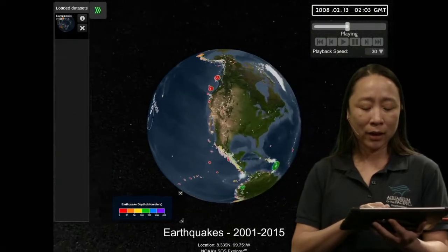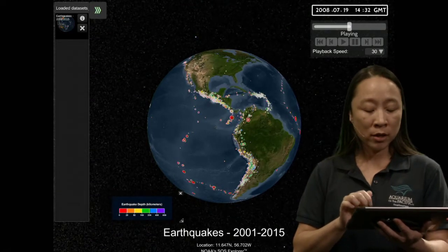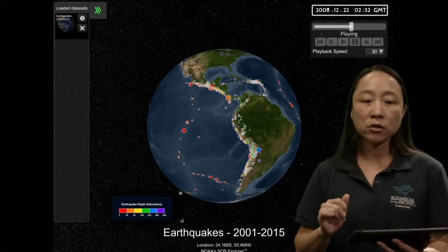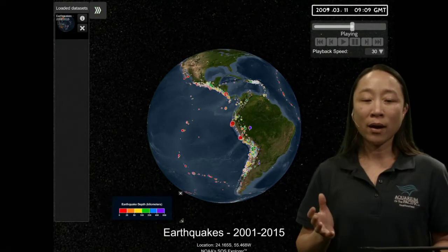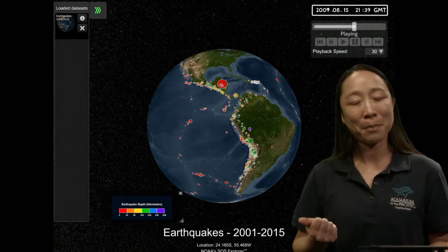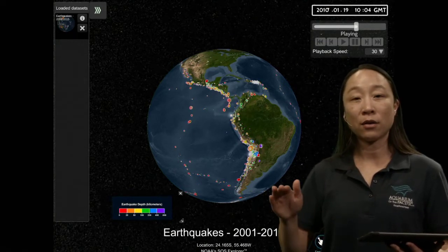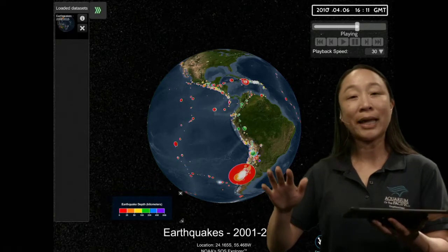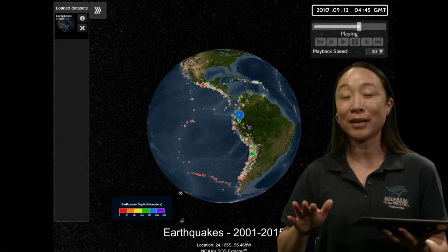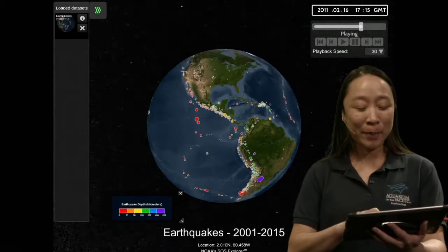Another thing I like looking at with these earthquakes, even though I don't love experiencing them so much, I love the data. I love the information. And it's so interesting to see the patterns where they'll pop up. If you watch it long enough, you can almost predict where it's going to pop up. And that's just because earthquakes are often going to occur where the Earth's crust, where the plates of the Earth's crust come together. Now, if you're not really sure what that means, I encourage you to look that up because it's fascinating.